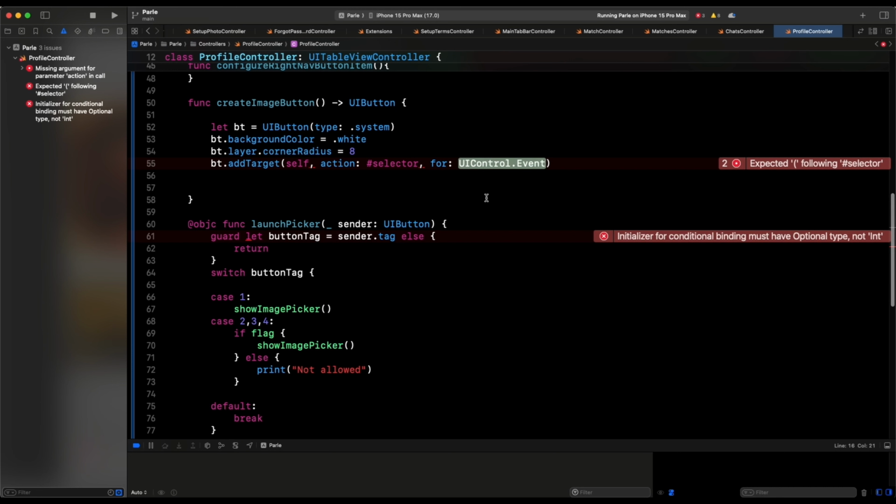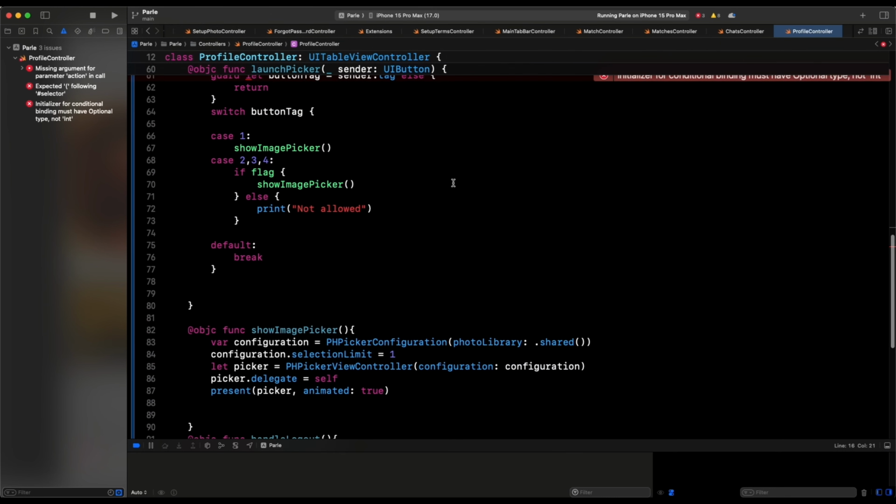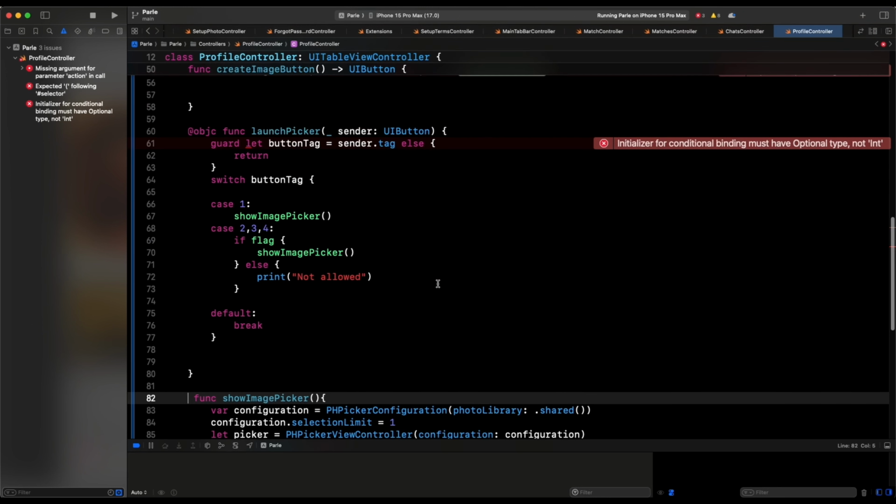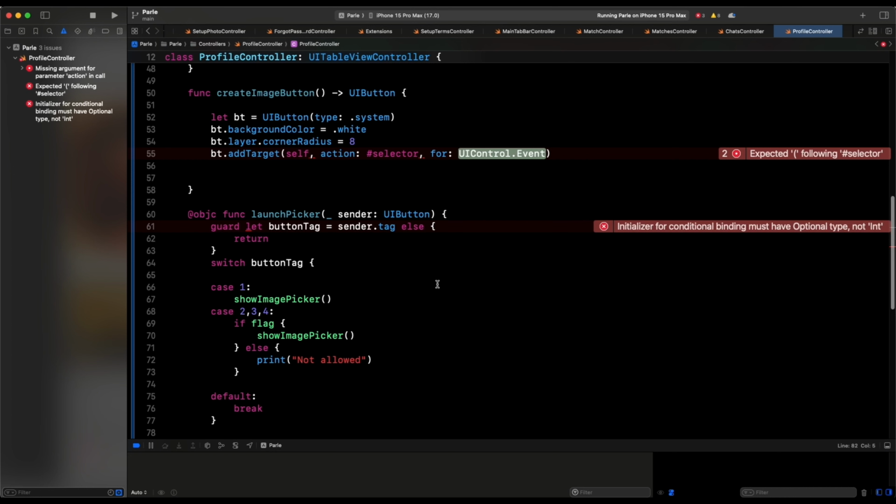And we next have the selector here. One thing we could do is, when we're calling the image picker here, we don't need an Objective-C function, so we could get rid of that, we could ditch that. The next thing to do here is just call, I believe, this launch picker, and we need to pass in the particular button that pressed it.